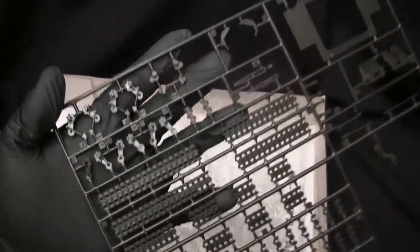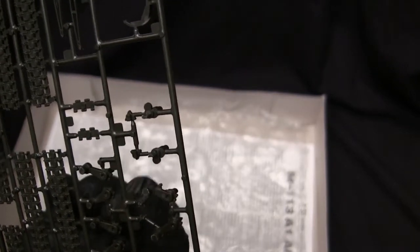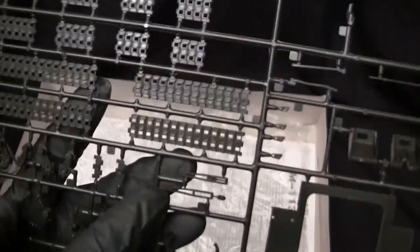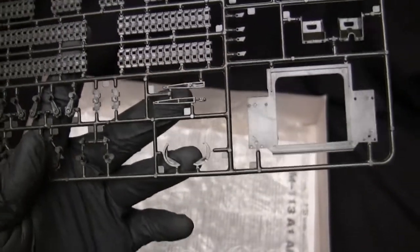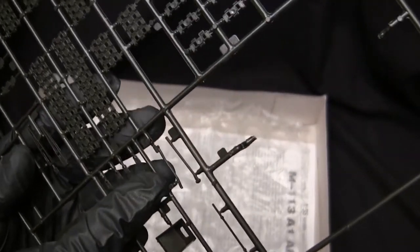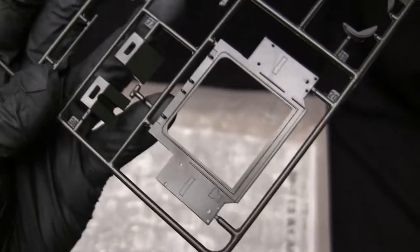Back to the parts that are going to be used — you can see the individual swing arms here. Note the ones for the front and back have their shock absorber details molded in, and the versions in the center have their mounting plates present as well. Here we have those two little cheek pieces for the final drives, and here we have the main strut that keeps the bow plane propped up — one for the deployed state and one for the retracted state, as you'd also find on the other 1/35th scale kits. We also have some U-shackle mount points, some pioneer tools, rear fenders, and the main rear wall of the vehicle.